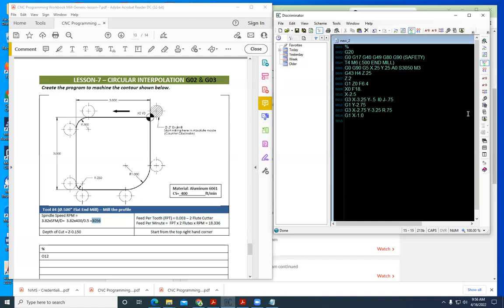And then we'll go to our next arc location, which will be our G3. And we're going to say X0.25. And so that'll be our X location from here to the center of the tool. That's correct. And then we're going to say our Y value will be from here, minus 3, minus 1, minus 2. So our Y value will be minus 2. And our radius will be 1.25.